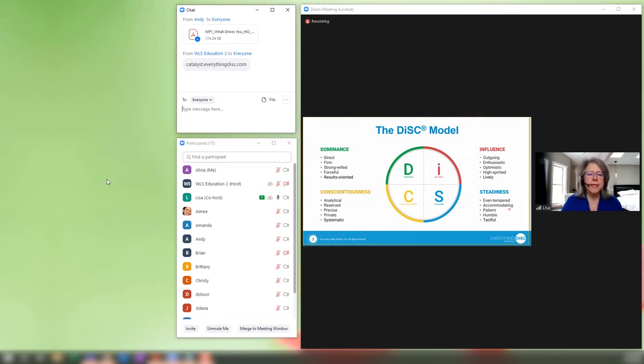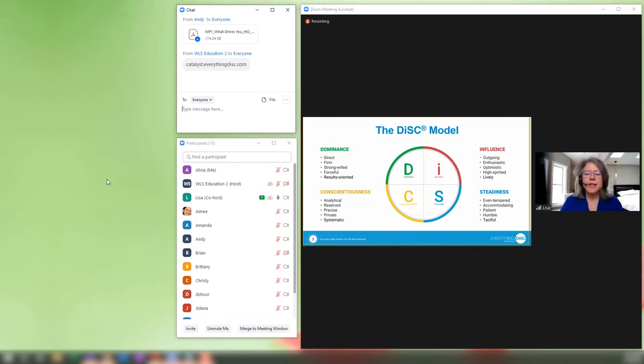Coming around to the S style, even-tempered and accommodating. And finally over here, the C style, conscientious, analytical and reserved. Those are some key characteristics of the basic DISC styles. It's also important to note that you can have a blend of two styles, like CD, or for example, like my style, I have an SI style.